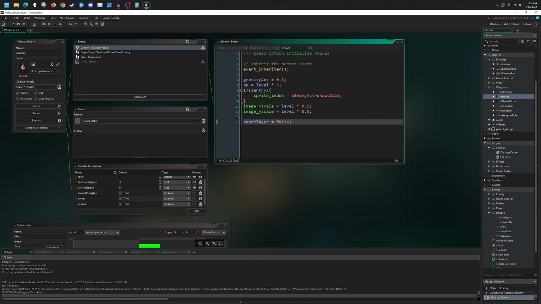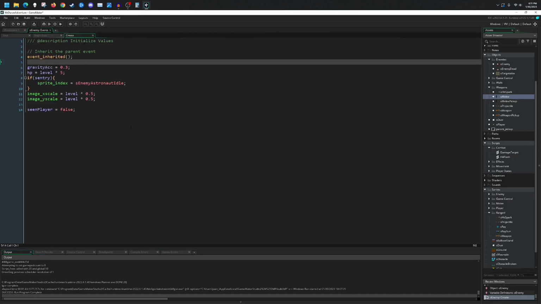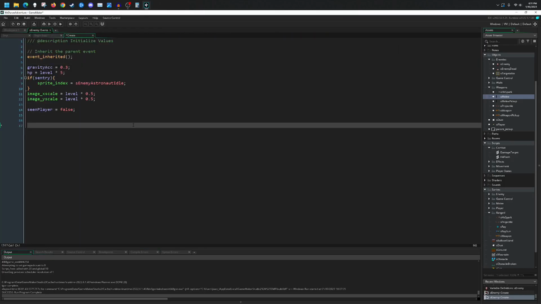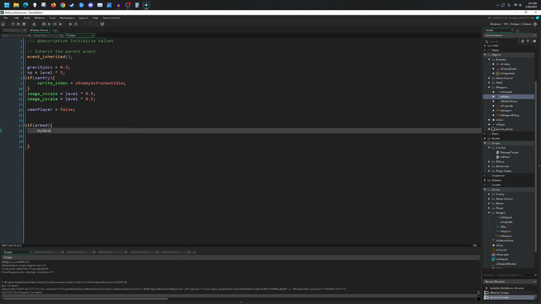In our create event, let me go ahead and maximize the size. In our create event, we're going to have an if statement that says if armed is true, my weapon is equal to instance underscore create layer in RX, RY position in the correct layer for our code.